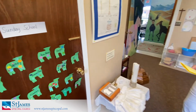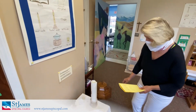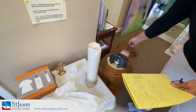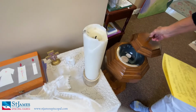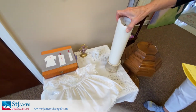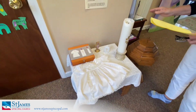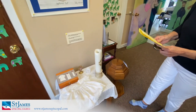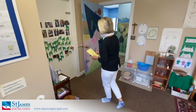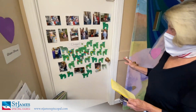We have a unit on baptism, and the children really enjoy this. Most of the children have been baptized, some have not. But we talk about the paschal candle, the garment, the candle, the oils, and how God is with us in all these items. And lastly, the children always love to put up a star on the sheep.